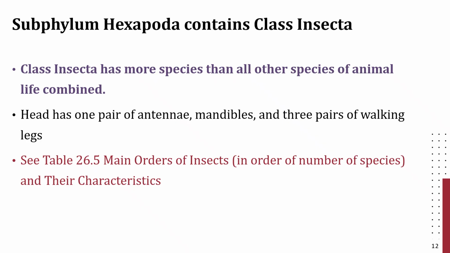So all of our insects are going to have a head with antenna, a mandible, which is basically a mouth with a jaw-like structure, and 3 pairs of walking legs. So in other words, they're going to have 6 legs. Our spiders and our millipedes and centipedes don't count because they have more than 6 legs. If you look at table 26.5, this is going to be all of our orders of insects and their characteristics. That's mostly going to be for interest. Again, I'm just going to pause on the next few slides with all of the organisms and let you look at them, jot down some notes, and just generally be familiar with what organisms fall into the insect class.